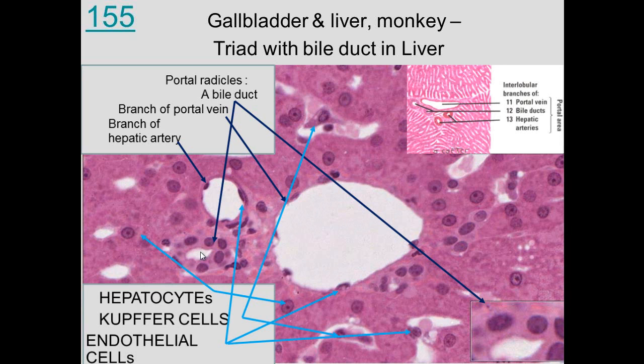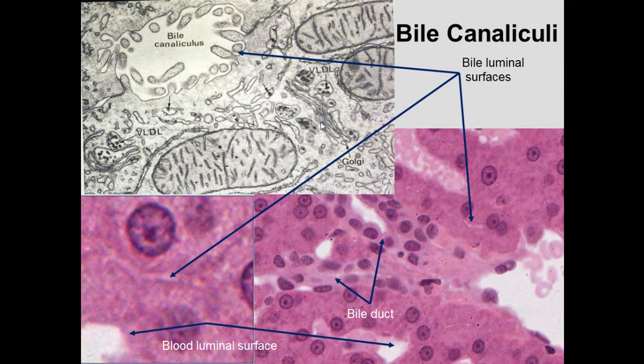And here we can see the different cells there. We got the Kupffer cells, which cross over through there. Got endothelial cells, as well as hepatocytes. And the bile canaliculi, you can see the occluding junctions, the zonula occludens and zonula adherens, which are preventing things from going between adjacent cells in the bile canaliculi. Here we can see the bile canaliculi right in through there.